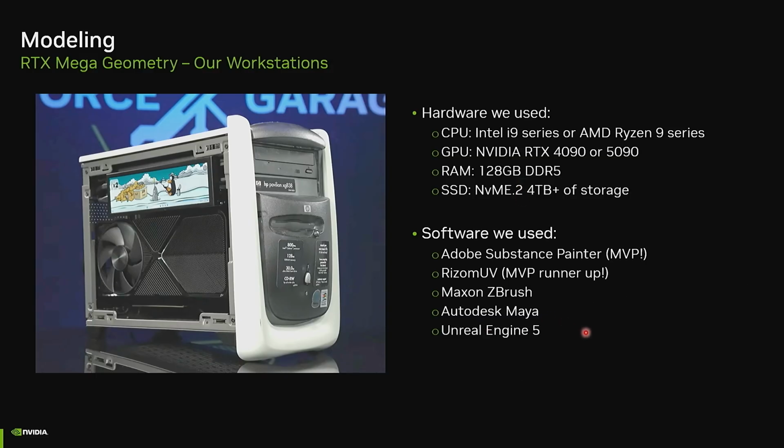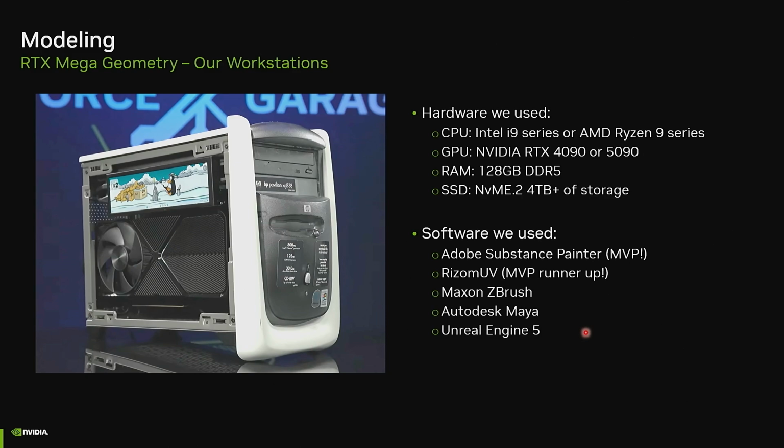I wanted to list out all the software that we used, just so you got a sense of what went right and a little bit what went wrong for us. When it came to, I'll get more into this in the next slide, but when it came to auto unwraps, Substance Painter was the MVP for us.